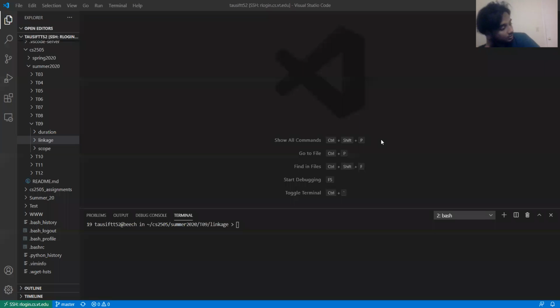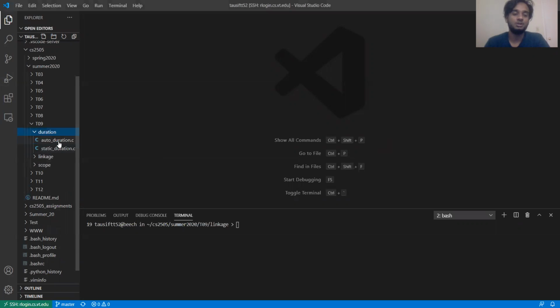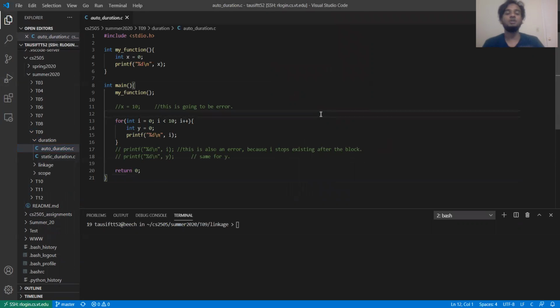Hey everyone, so I felt like the previous lecture was kind of incomplete, so I wanted to show this in code so it makes more sense. I gave you the formal declaration and formal definition of how it works, but let's take a look at how they actually look in actual code. First we are going to take a look at the durations. We already talked about the durations, and now we are going to see them in action.